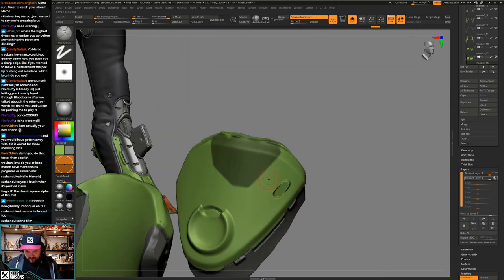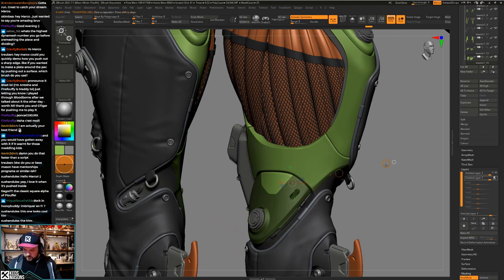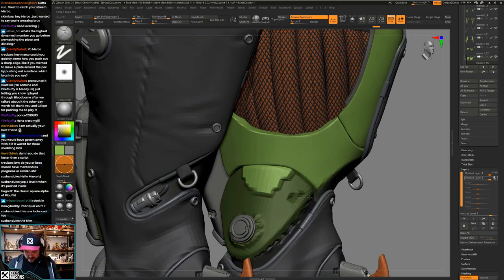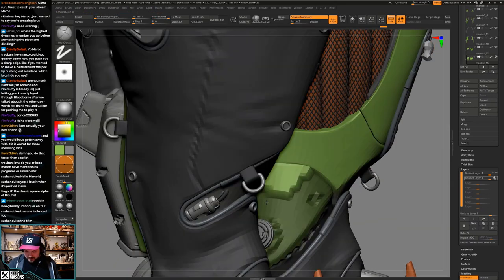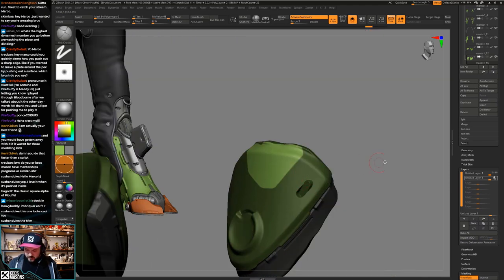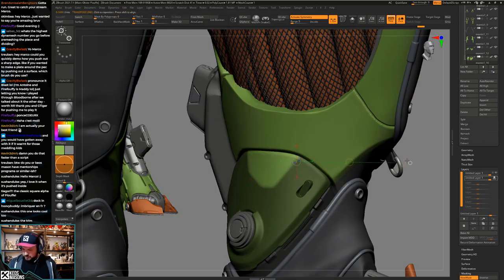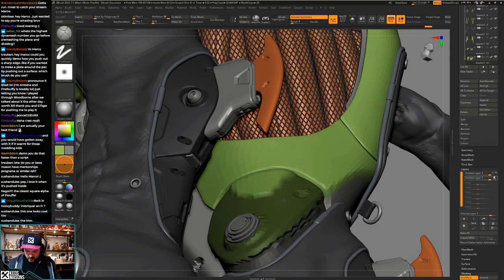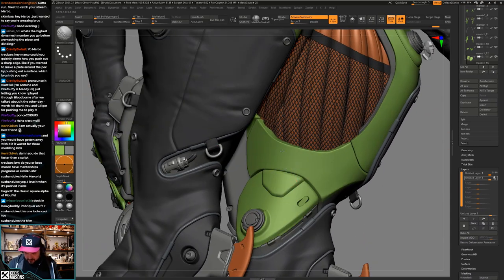Let's try this, but the corners might be a bit too sharp, so I'm going to blur, sharpen, blur, sharpen, blur, sharpen a couple of times to really round those corners. And then if I do an extrusion, it'll be a pretty harsh extrusion like this. I can always move it to create some tapering and stuff. Or something that I can also do is control click inside of the mask to blur it in one direction only. And when I inflate it, it has this rounded and then sharp edge here, which gives a bit of a softer look to the extrusion.